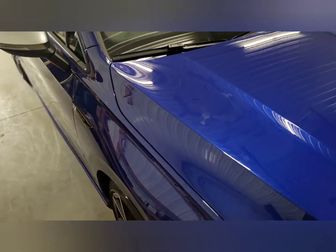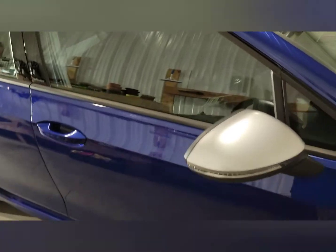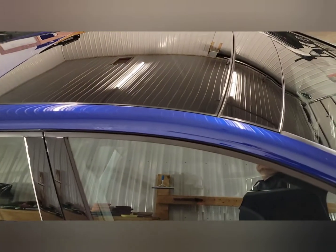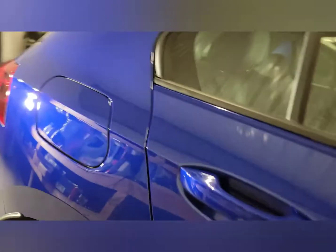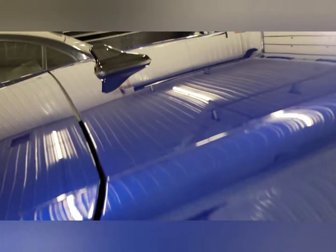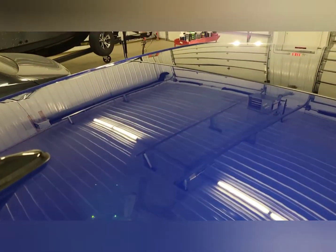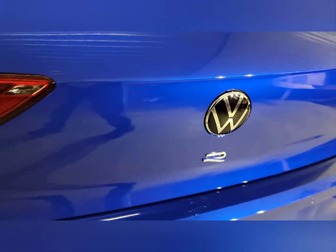Just walk around this thing and let you guys see it. The reflection is amazing. The depth of the paint is really nice. We've got a sunroof up top that covers most of it. Put the light in there so you guys can see that. It's got a cure — it's tacky right now. It's leveled out, but it still has to just cure up. This will cure up overnight and we'll get another video tomorrow to show you guys the difference — how much smoother it looks.